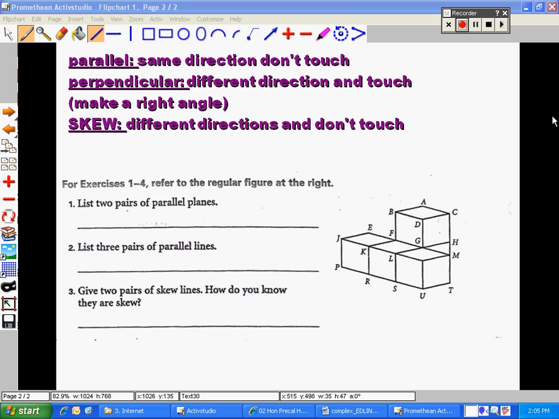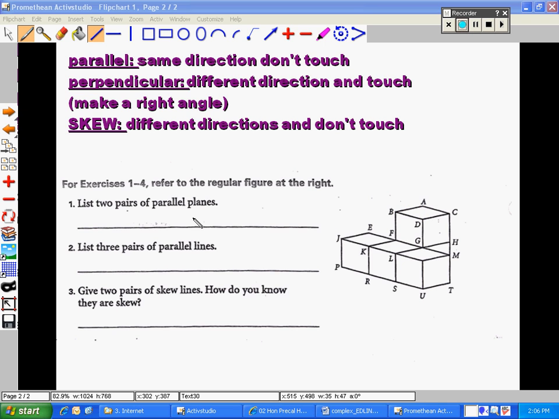Here's another set of skew lines. I could have this line going up and down, DG. Now I need to find another line going in a different direction, not up and down. I can't use this one because that's going to intersect it. Can't use this one, it's going to intersect it. I have to use something that will never intersect, something that does not touch it. There are two skew lines. If I continue this in space and I continue this line, think about it in the rear behind it. Those lines will never touch. This one's on this side of the building, this one's on the roof in the back. They will never touch.